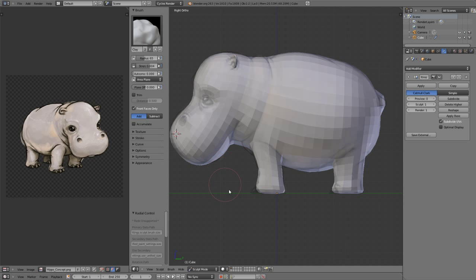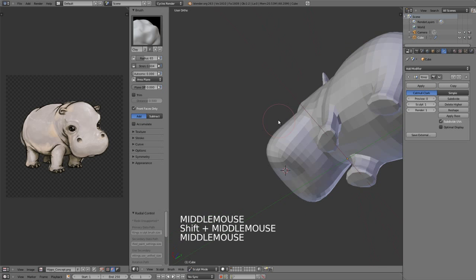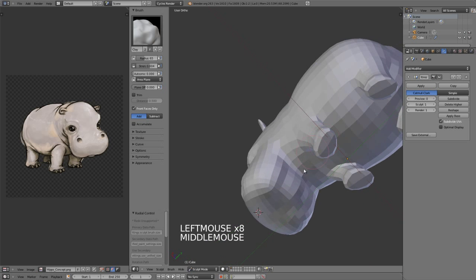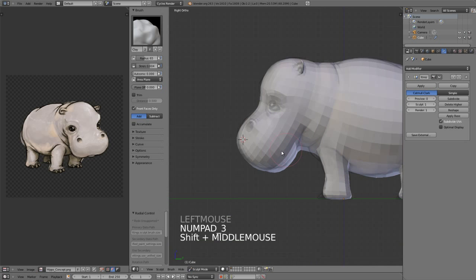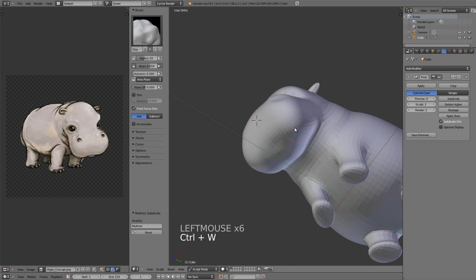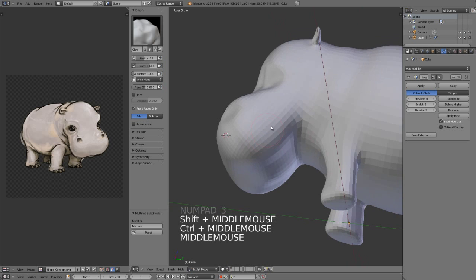And I think at this point, that's about as far as I can go. So I will now go and actually I'll add a hint of the lower jaw right there. And now I will go ahead and subdivide one more time, which immediately gives me a lot more detail to work with.